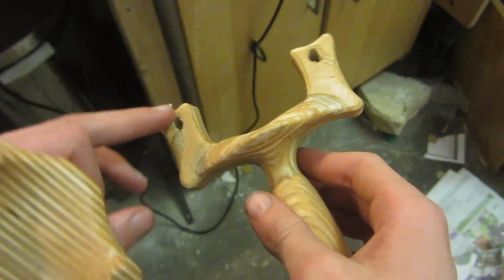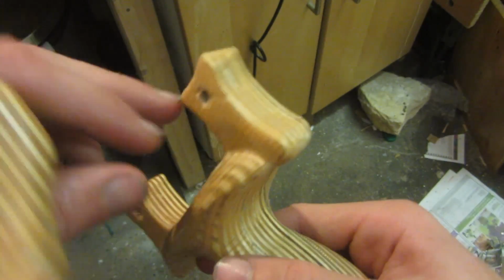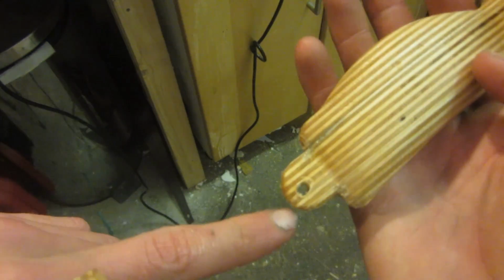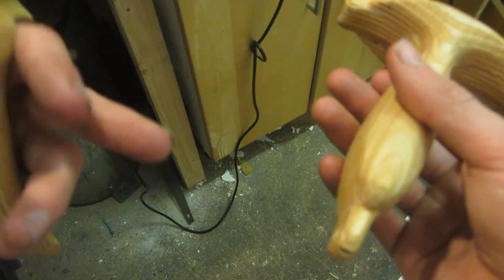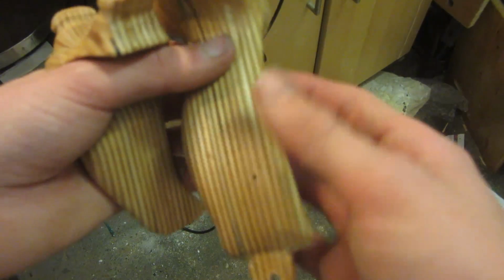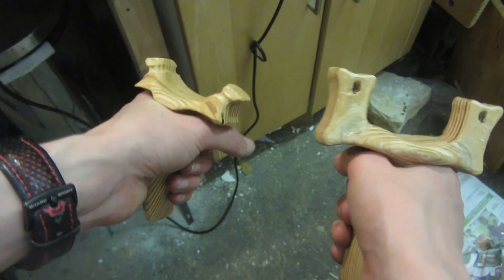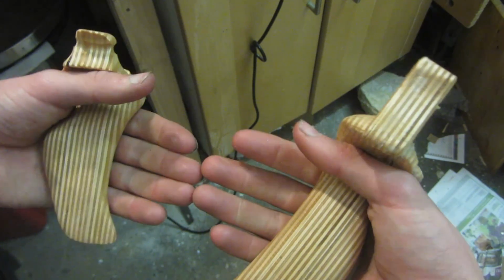After they've both been oiled, I drilled two holes in the top where they were meant to be, just continued all the way through to this side because the CNC hadn't got all the way through, and drilled this hole in the side because obviously when it's like this the CNC can't drill sideways holes. So that's the lanyard hole done and the two band attachment holes done. Now it's time to band up the slingshots and see how well they compare and shoot to each other.